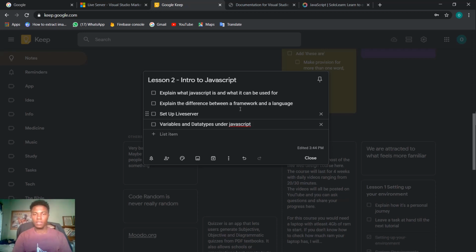Okay, so first of all, let's see what JavaScript is. JavaScript is a programming language. It was actually built for the web, as a web language, the one that runs all the functionality on a website. But as time has gone on, since it's very familiar with developers, it has branched out. It's now used for mobile apps, desktop apps and other stuff like that.